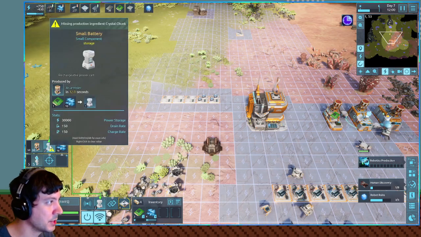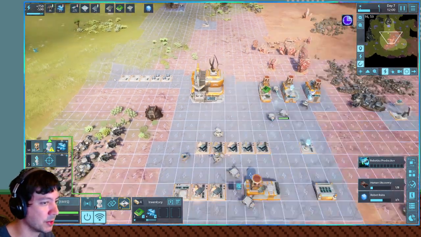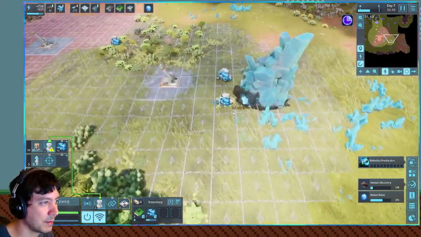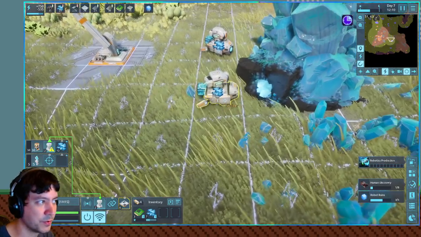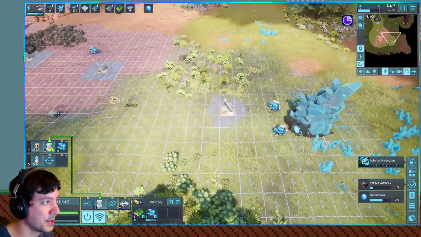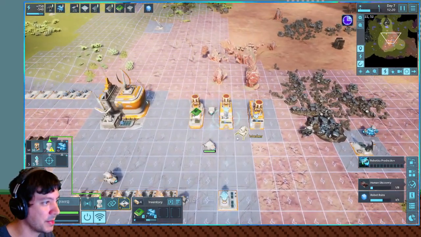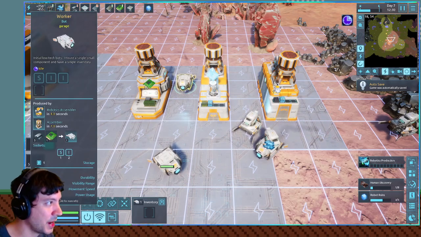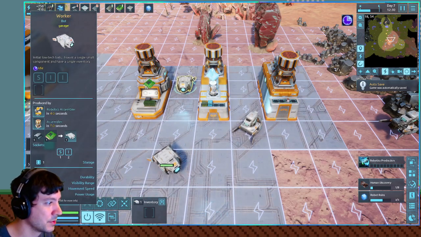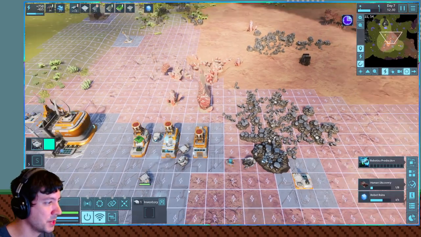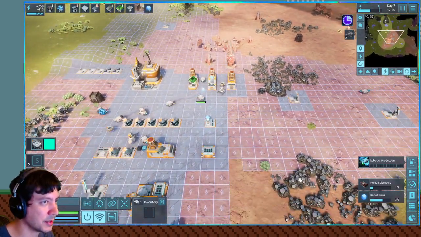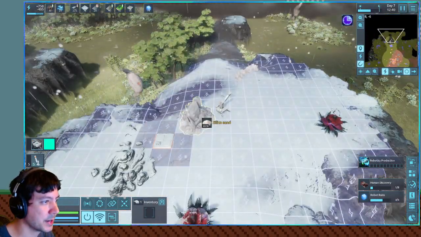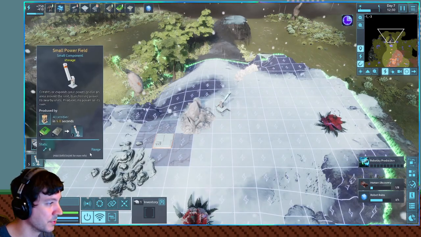All right, batteries, not done. Still missing crystal chunks. How's that crystal chunk mining going? Actually, pretty good. We have a lot. This guy's holding a full stack of 20 right now. And yet, this guy is doing nothing. Why are you idle? You have space. You could do things. All right, this guy's got a reason for doing nothing. He's here for a very good reason.